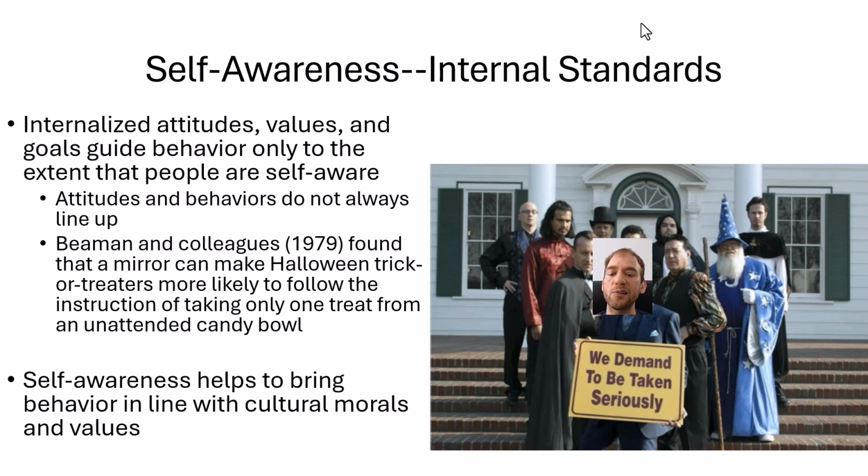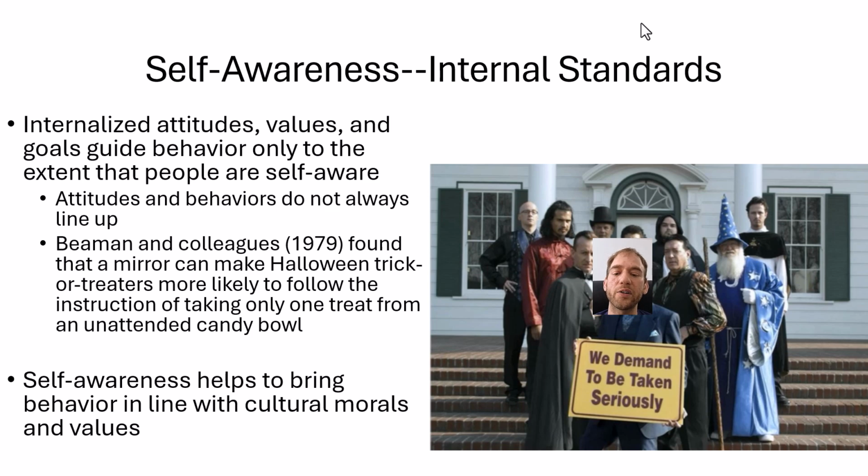For example, in a 1979 study by Beaman, they found that a mirror can make Halloween trick-or-treaters more likely to follow instructions of taking only one treat from an unattended candy bowl. Self-awareness helps to bring behavior in line with cultural morals and values. So the idea here is that you have the Halloween candy bowl out, and you have a little sign that says, only take one piece of candy, and then whatever, trick-or-treaters, they're being deviants.